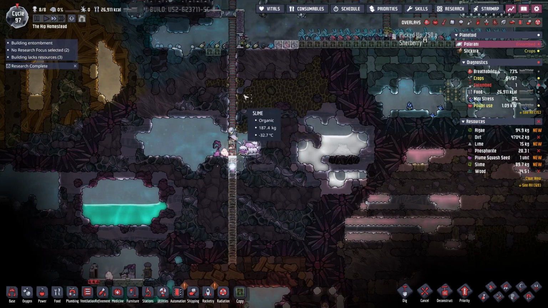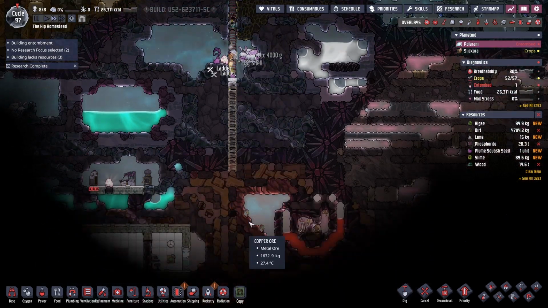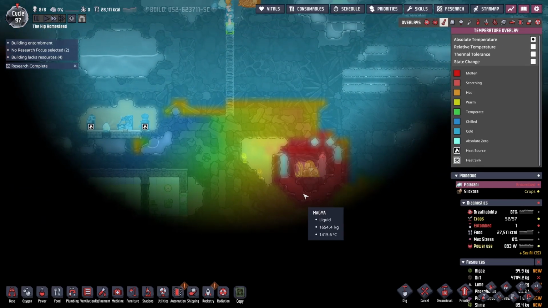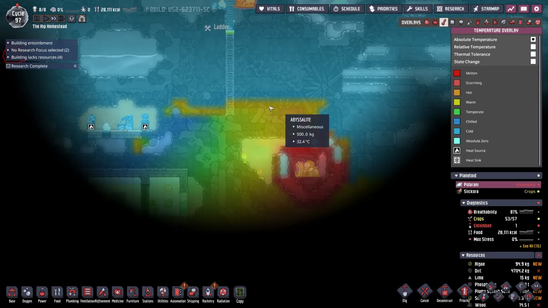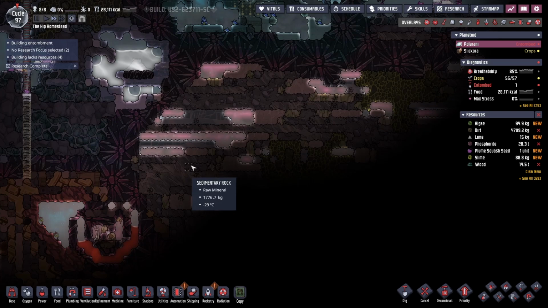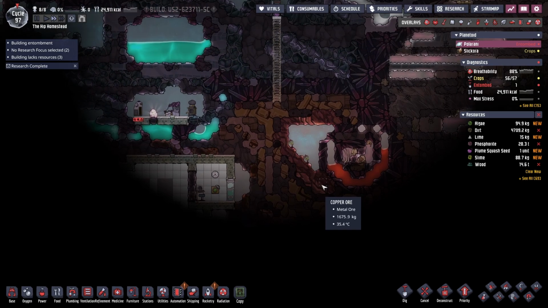We hit some slime, but we're not gonna do anything with it. We're just gonna go down even further. Oh, that's why it was so warm. There's magma here. Okay. Yeah, this magma is so hot, it's providing heat all over this area. We're just gonna go right by the magma. We're not gonna touch it or do anything with it right now.